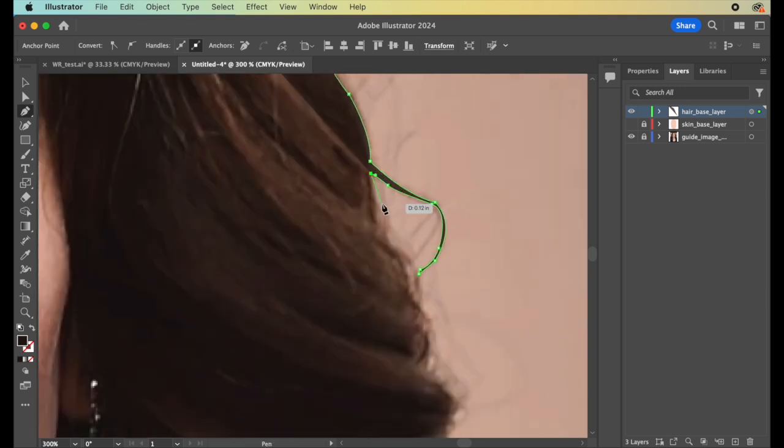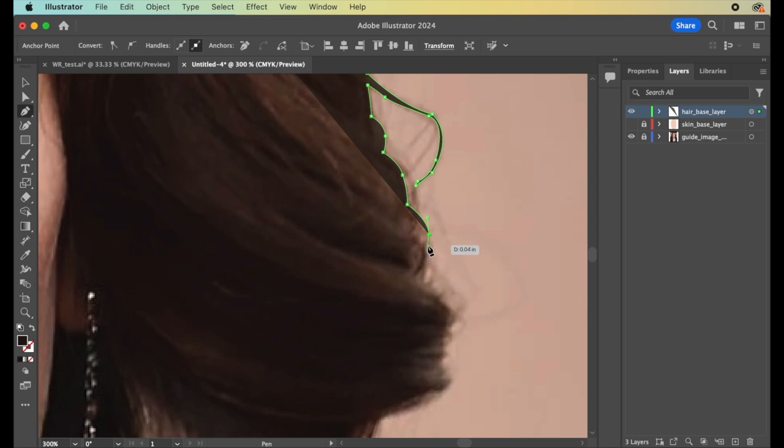Really important. I just wanted to do a little bit of that, but again, it's going to be a lot of curving around. A lot of click drag and then click on the anchor point. Click drag and then click on the anchor point. Click drag, click on the anchor point, so on and so forth. You guys get the drill. This is pretty fun over here, so I'm going to bring this out. And just do the best you can.